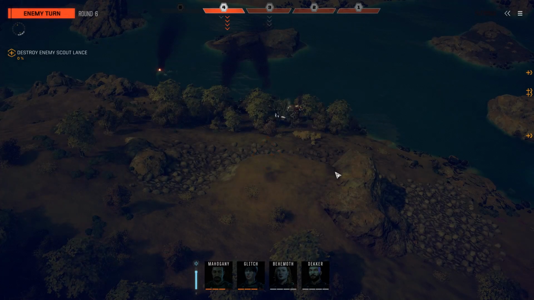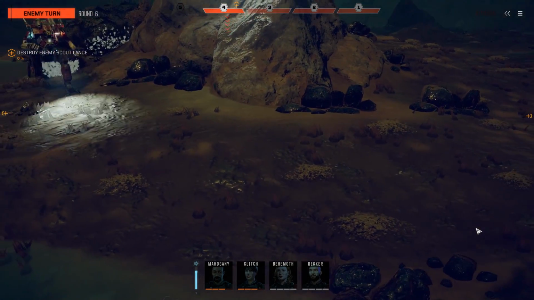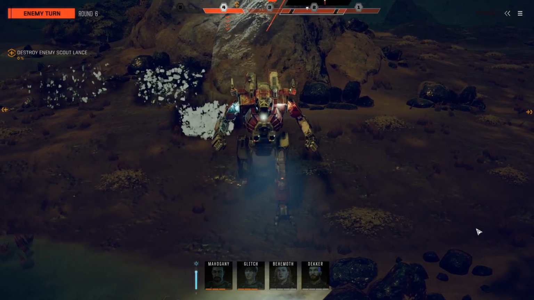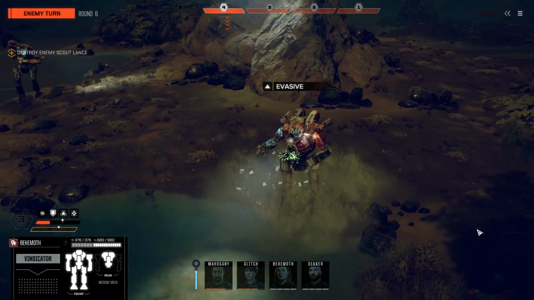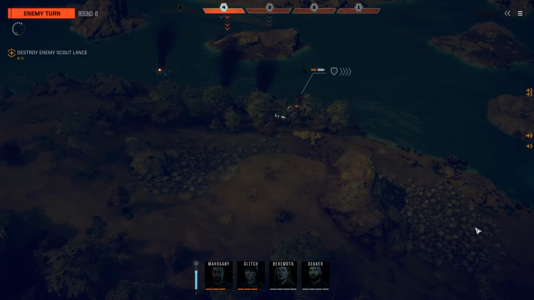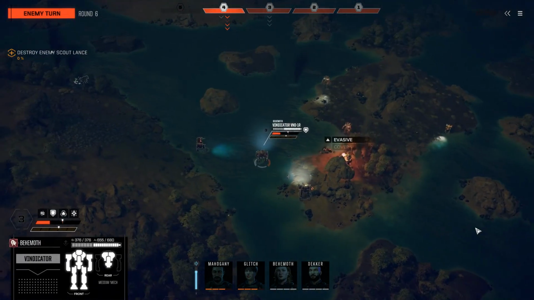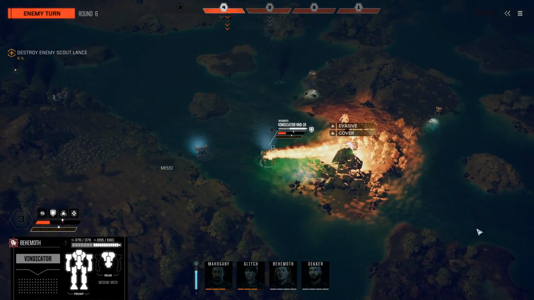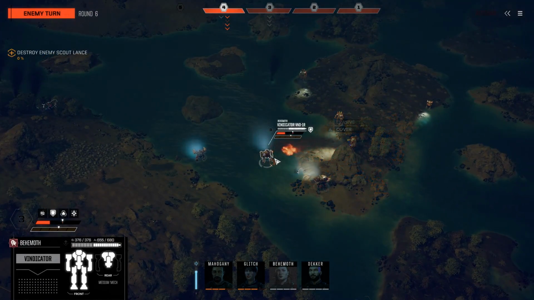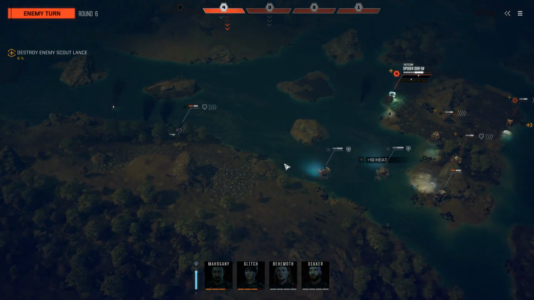Enemy turn. Might have just screwed Jenner there. Or Decker in the Jenner. He's got his back exposed. Let's see if the AI focuses down. No, hitting the Vindicator instead. Ooh. That might overheat me, actually. Nope. Nope. We're lucky. There's a camera going back there.